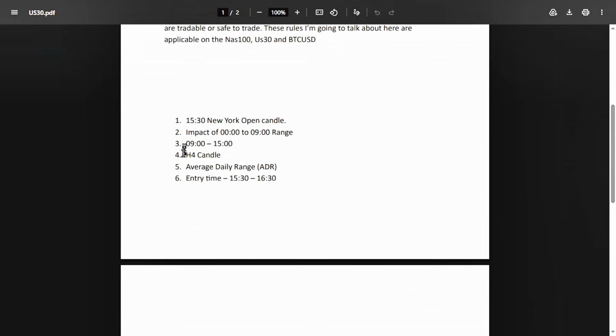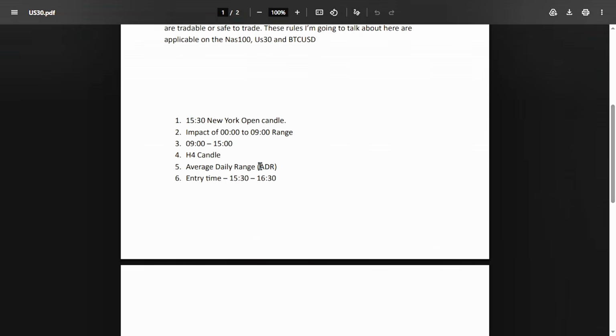And then third and fourth, it's almost the same thing. It's just that you are looking at it in different time frames. 9:15 is on the 15-minute time frame. H4 is on the 4-hour time frame. Right here, what we are looking at, the idea is to find the direction of the market, where we are going. Which side are we going to take at around 1530 New York Open? We all find that out from 3 and 4.